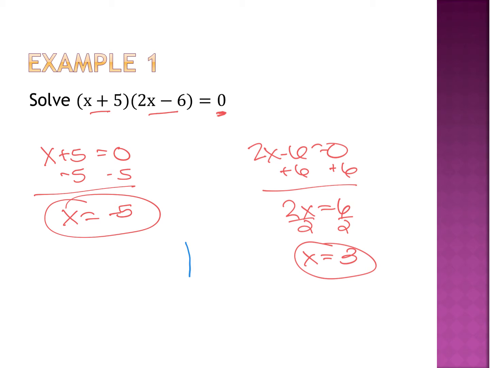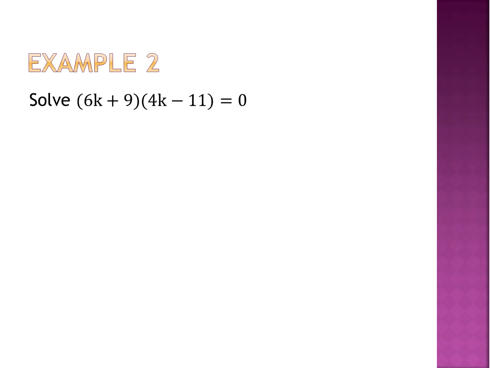And if you remember, a solution is an x-intercept. This is a parabola. If I multiply these two terms here, I'm going to get a positive 2x squared. So this is a parabola that's going to be facing upward that has an x-intercept at negative 5 and an x-intercept at 3. So I could just roughly estimate that my parabola is going to look something like this. We can find the vertex and all of that to be more specific, but this is ultimately what my graph is going to look like in the general sense.